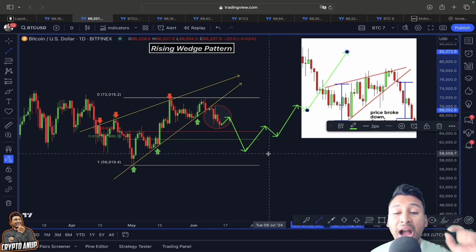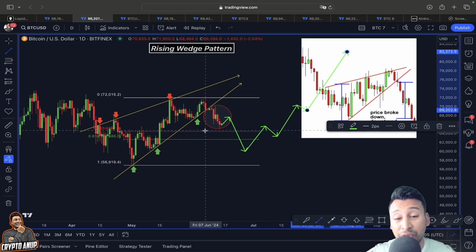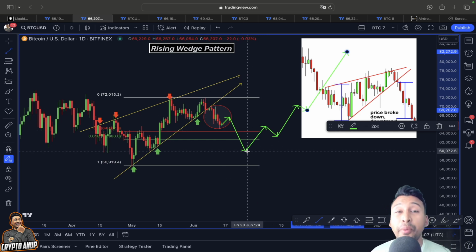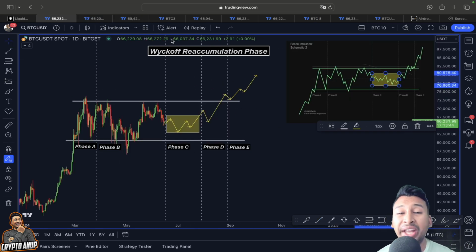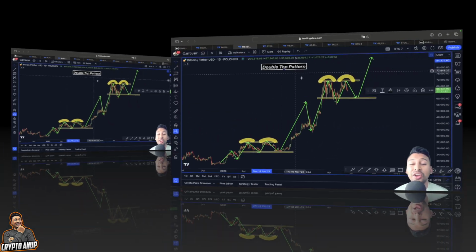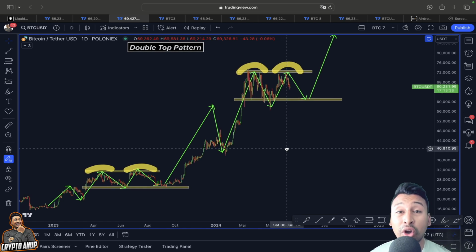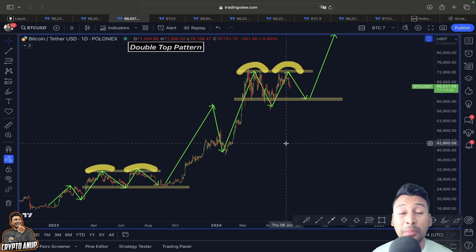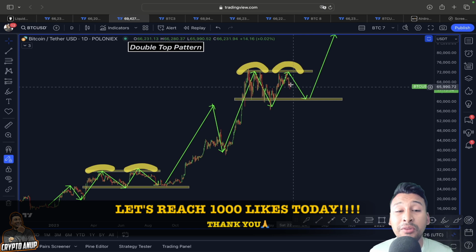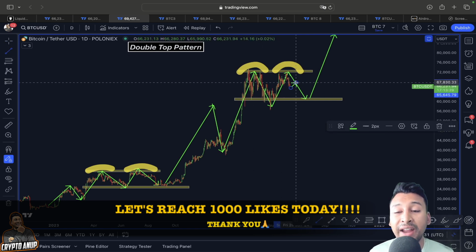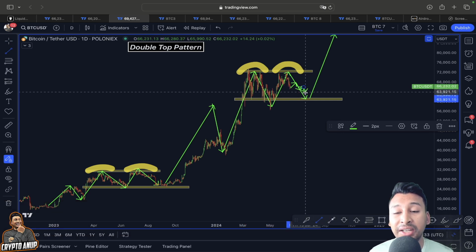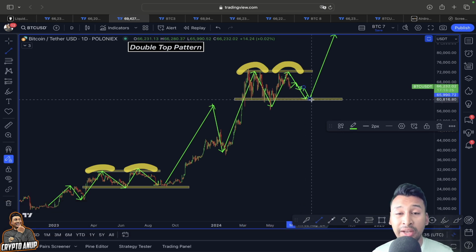Yes, guys, we are expecting the price of Bitcoin, after a few sideways movements, after a few pullbacks, to start with an actual bullish move. Because right now, beside this rising wedge pattern, beside this Wyckoff's reaccumulation phase, we are aware the price right now could be forming a double top pattern. Even according to this double top pattern, we can see the price in the medium short term could show a few more sideways movements, even a small relief rally, but at the end it could be slowly getting attracted towards this horizontal trend line or the neckline.